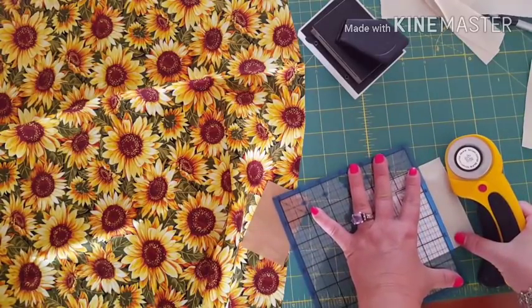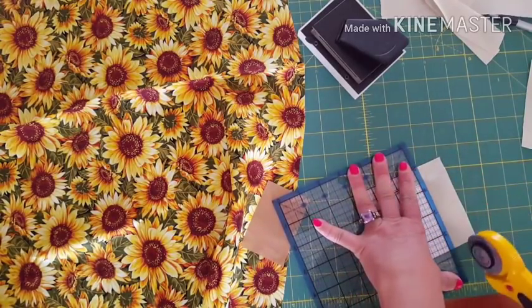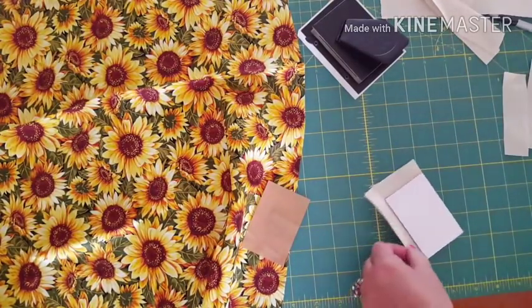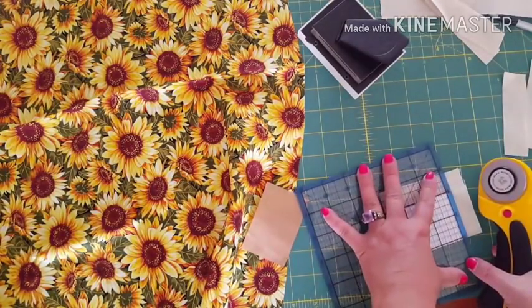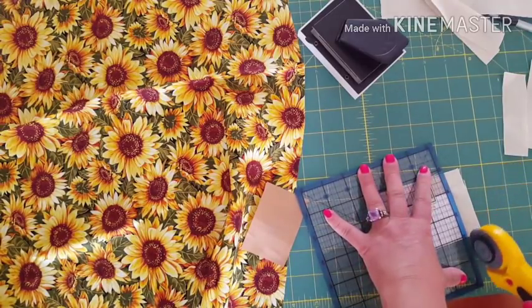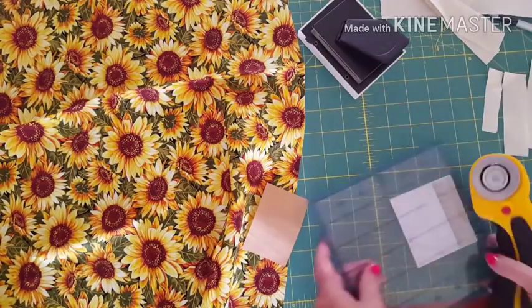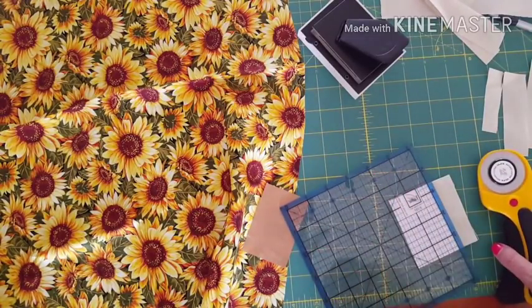Now some people don't like using sticky board. I don't know why. It is acid free. It will not hurt your piece. It is a quick way to use it for mounting all different kinds of projects.